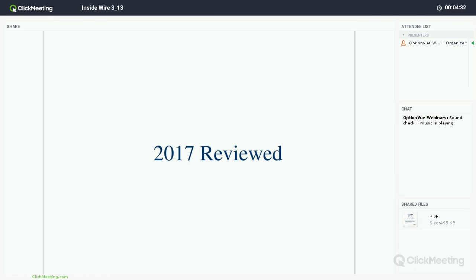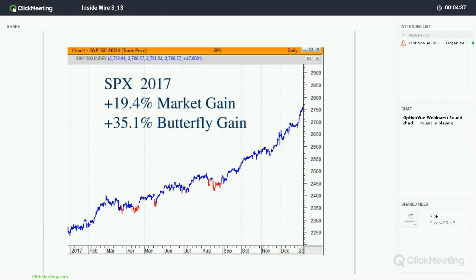In the curriculum, we had 2017 back tested and reviewed, and here was what the market did. The market in the course of 2017 moved up about 19.4%. It was an excellent year for the S&P 500, and had you had the butterfly campaign going that whole time, starting at the beginning of January, we could see here that the blue bars represent those that are technically qualified market conditions for entering a butterfly campaign.